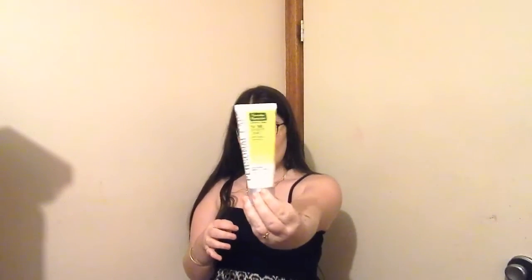And the last product that I have that I remember using while doing this is this tea tree antiseptic cream, which I never actually put on my tattoo. I used this for the rash that came up around my tattoo. So I used this. And yep, that's it. That is the 4 products that I used, and that is all for this video.